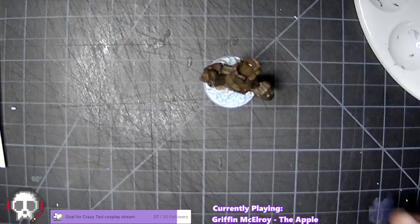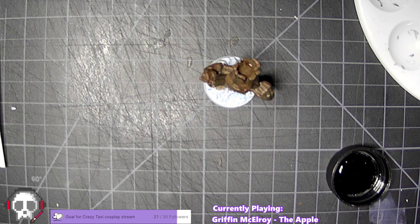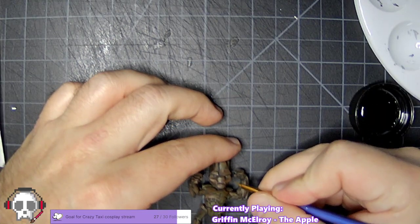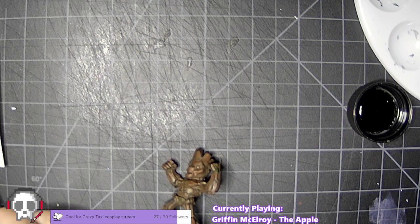Alright, you know what? I think we're gonna do the eyes next on this. We'll do the eyes, we'll do a quick hit of the mouth with black. And honestly, I don't think I'm gonna mix paint for this. I'm just gonna use a fine brush. Wet the tip of the brush a little bit. And just use the lid, because it's a ton of paint for just doing eyes. Gotta get the tip to... There we go, that should work.